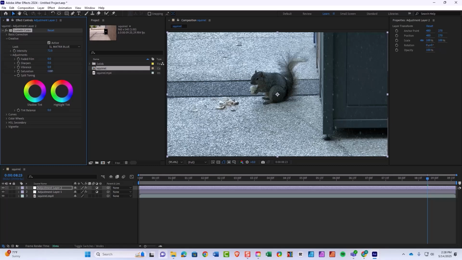And depending on what you're going for, as you can see, the whole video is taking this sort of faded film look, this old school film look. So you can increase that by adding this adjustment effect right here, which is faded film. And you can increase it this way, and it'll add to that ambiance if you want to add to that. And for the most part, yeah, that's basically it.